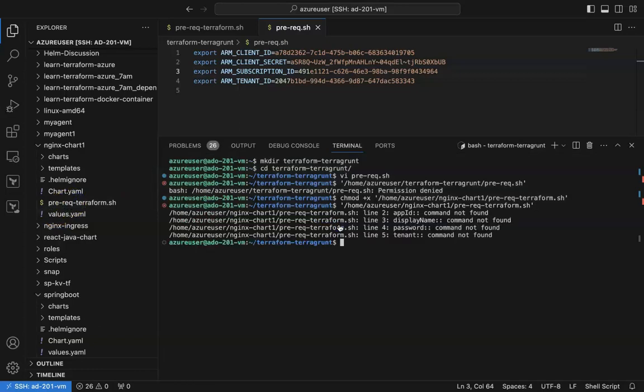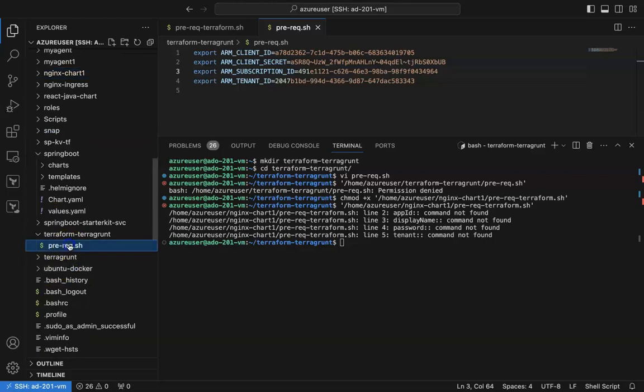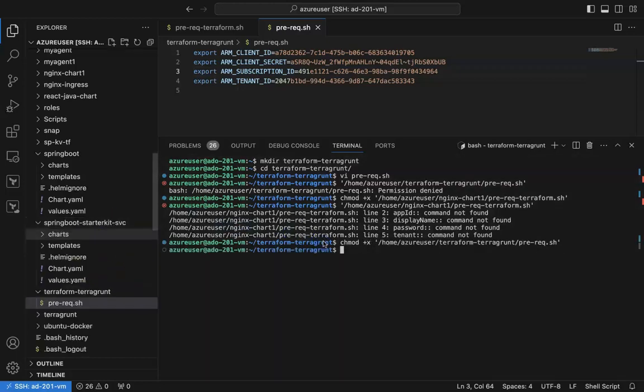Just hit enter. Now, sorry, I believe something is wrong here. Just a moment. Is it the right one which we're executing? No, sorry, where exactly are you executing? So sorry, you're executing the wrong one. This is not the one you should execute. This is exactly the command which you should execute. So same thing, chmod plus x. I'm just giving the executable permission for the file. Just hit enter. I'm just drag and drop. That's all you need to do.